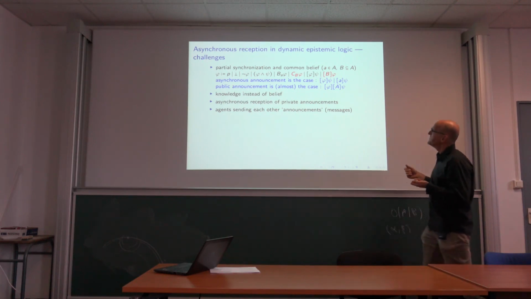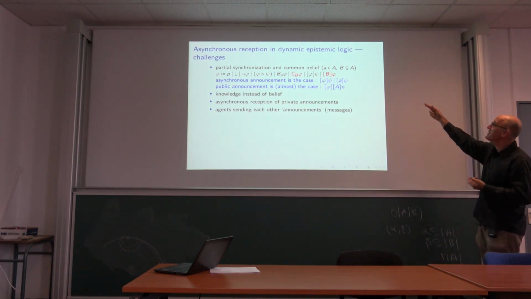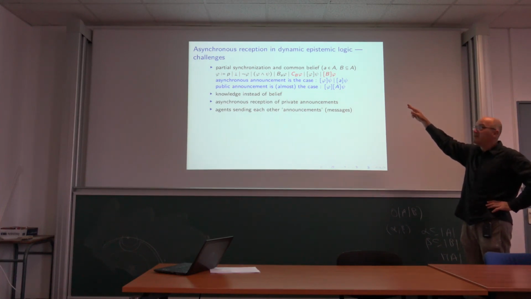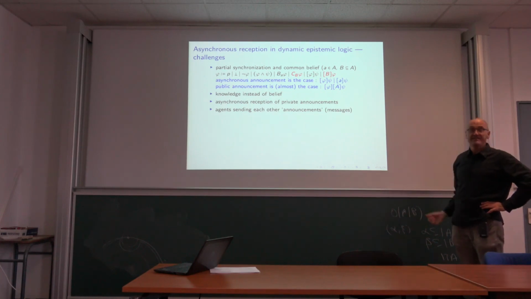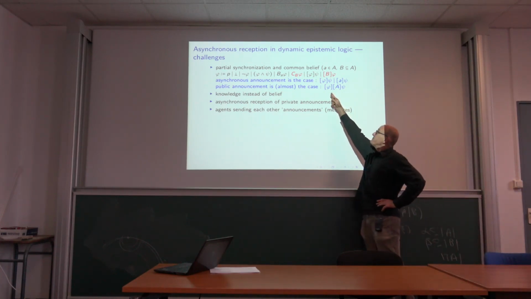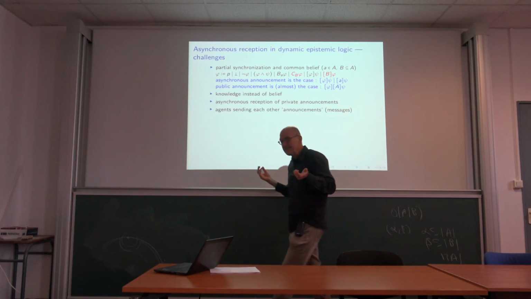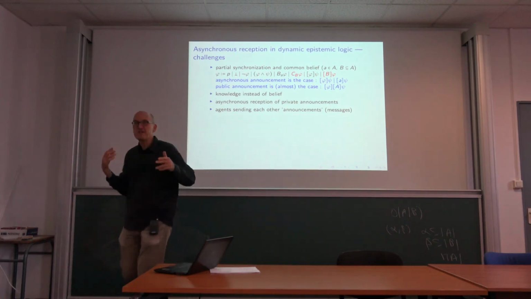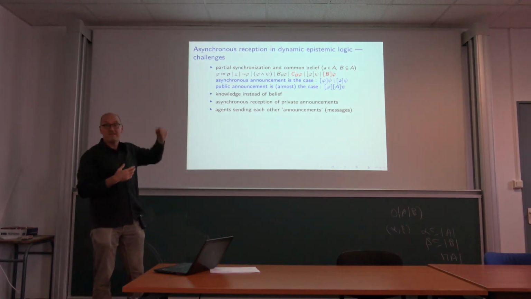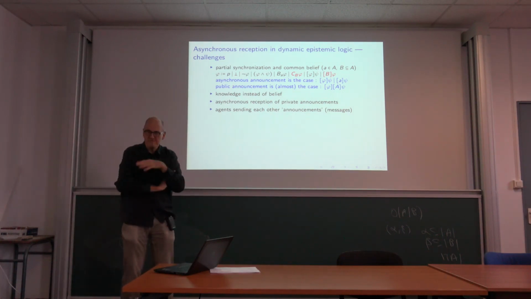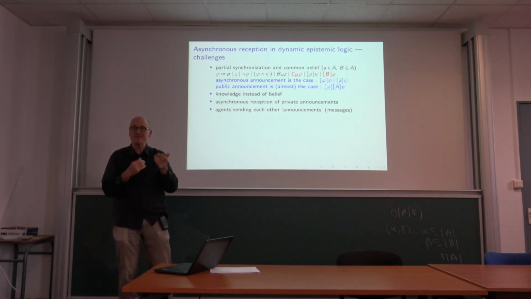So the asynchronous announcement logic is the case where we replace the red B by a blue small a. And the public announcement logic is the case wherein the sending information is always immediately followed by reception of information by all agents. So in this case it becomes like a linguistic fragment of a more general logic with the BNF in the first line. This is not quite the case, but nearly so, and that is an interesting story.